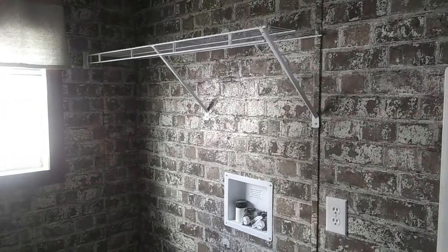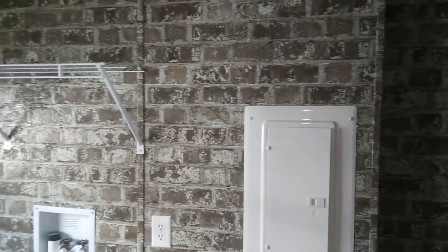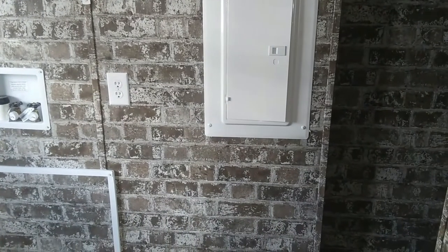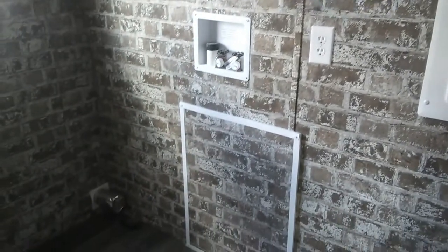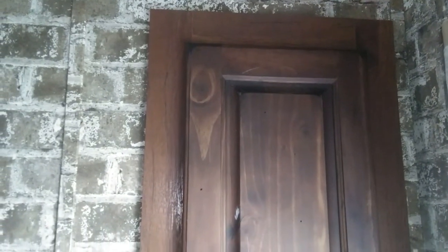All right, so this is your utility room. Now it does have the brick-like wall that you would see right here. So they carry this all the way into the utility room. You have your electric box right there. You have a space for your washer and dryer. You would have shelving right here. Of course, you would have your window. Over here in this space, you also would have your additional storage space.